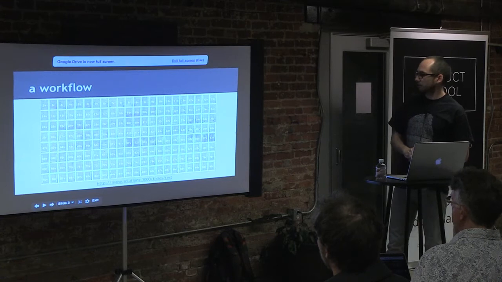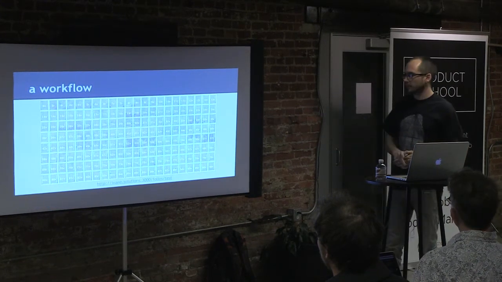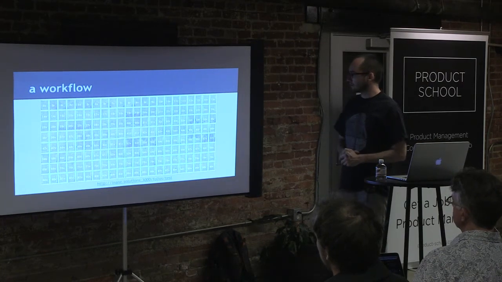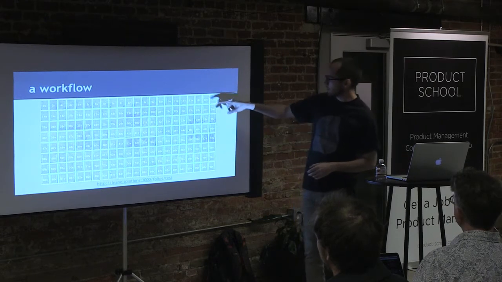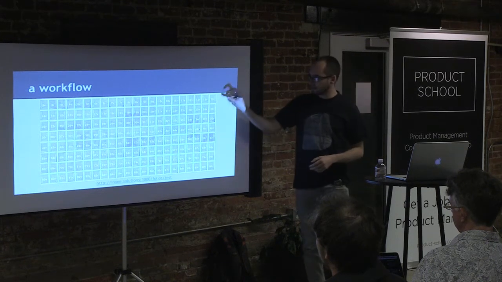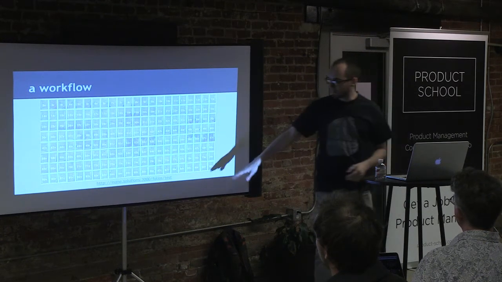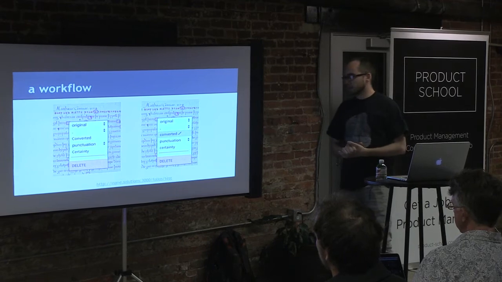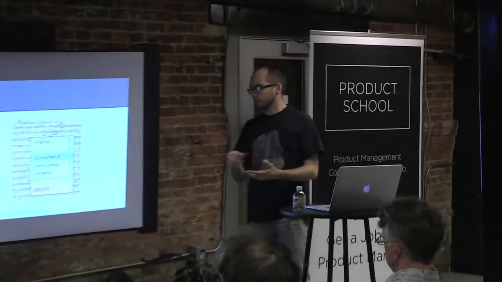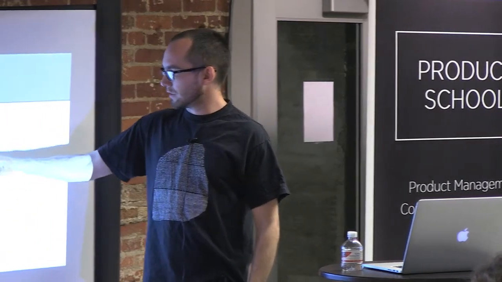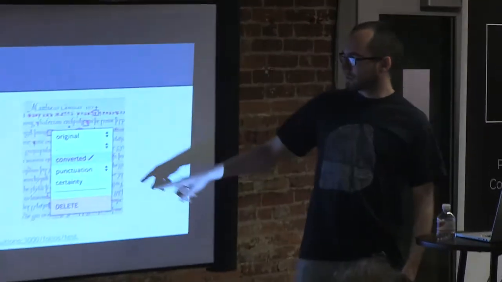This is most of one manuscript, and there's 2 he's interested in. This one he has high-res scans of, so we're starting here, and for each one there's 2, so it goes to 90, but it's actually twice that, so 180 individual pages. I think this is cutting off a few too. And we made a little web app. It works on the iPad, so he could do it on the plane on the way to a conference, or he could sit around and just touch on the document, choose what kind of punctuation it was, whether it was converted or not, and how certain he is.